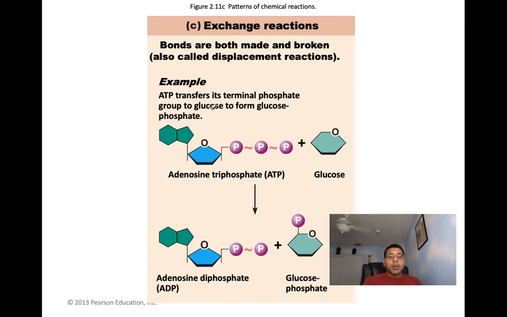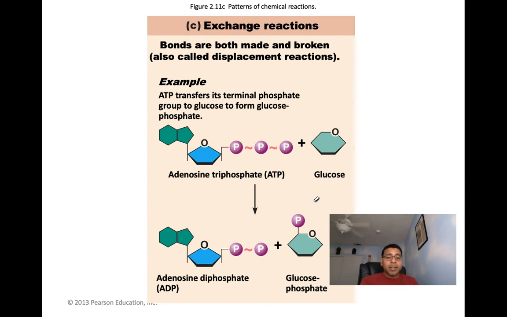Here we're going to see ATP. This is basically one of the first steps of glycolysis you're going to be learning about. ATP gives up its phosphate to glucose, and glucose now becomes glucose 6-phosphate. Its maiden name was glucose, one way to think of it. The reason why our body does that to glucose is so it can trap it inside the cell so it doesn't escape.